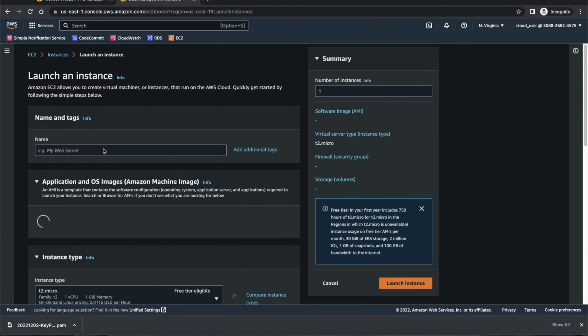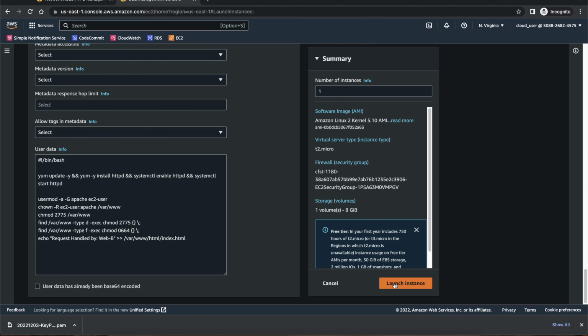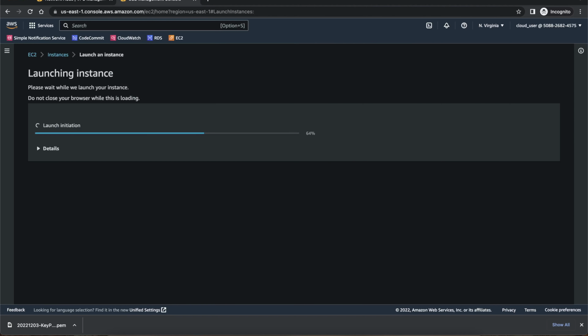And in the advanced, I will go and create a similar user data script where we are doing a yum update, installing HTTPD, enabling that service, writing "request handled by web B" to this index.html file so that we know that this request was handled by web B. And this looks good. I'm gonna create a new instance.